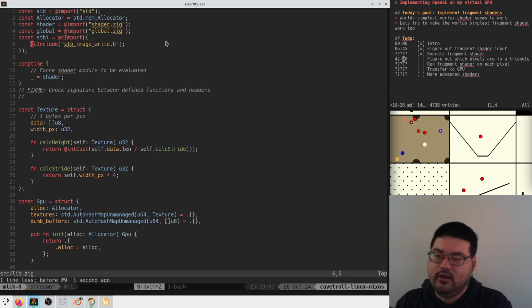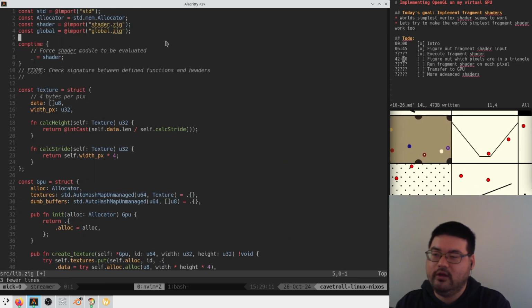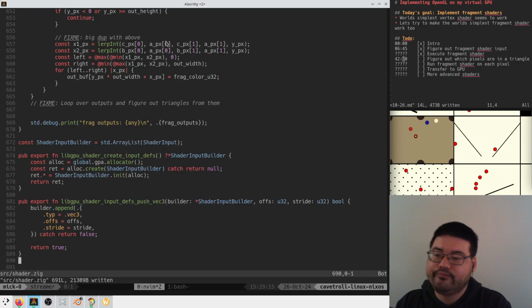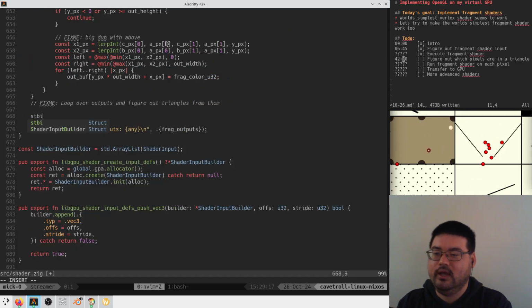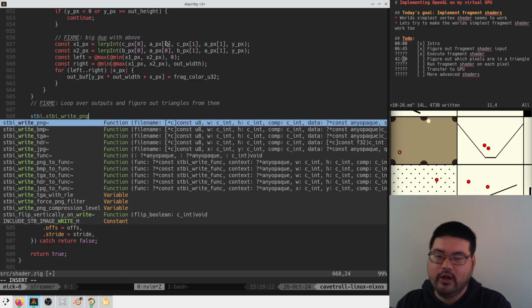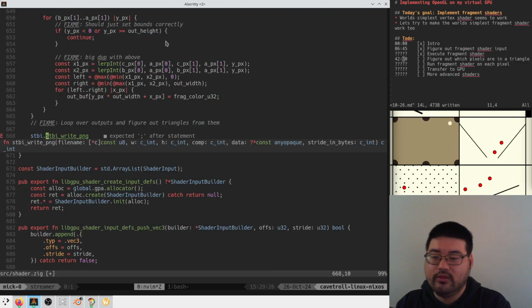Which means that in here we have outbuff. No, this is in the wrong folder file. You want this in the shader file. We should be able to call stbi, like write a PNG with a file name.